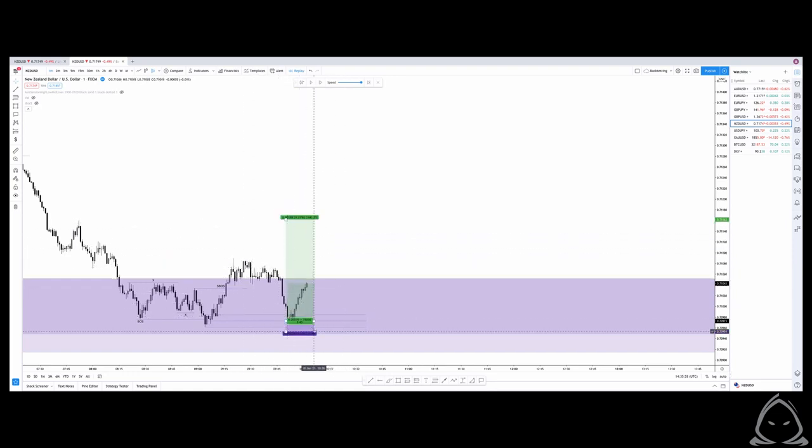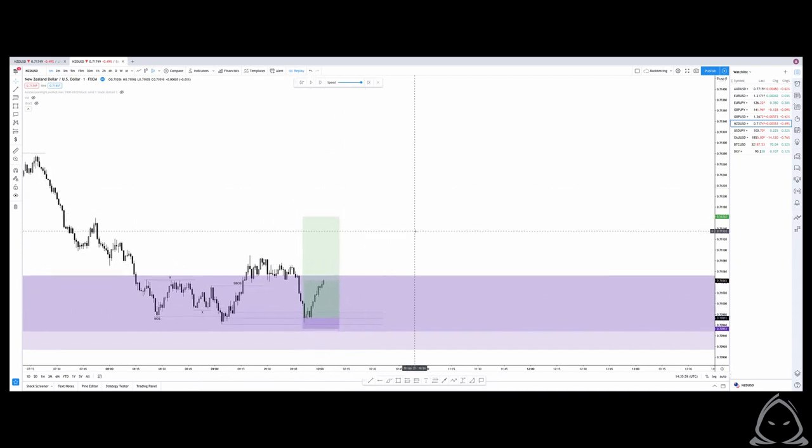So now it's like, right, have I missed it? Oh my god, what am I going to do? Now this is where it really becomes important to not rush and panic and think, oh my god, I've missed a trade, I need to get in, FOMO, everyone's in it. 9 times out of 10 the market's going to give you more than one setup.